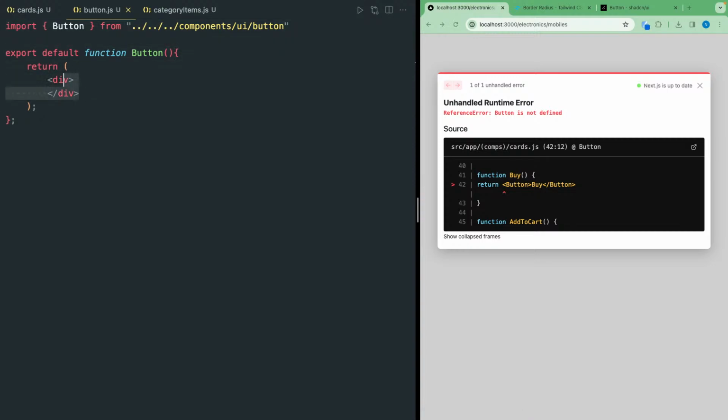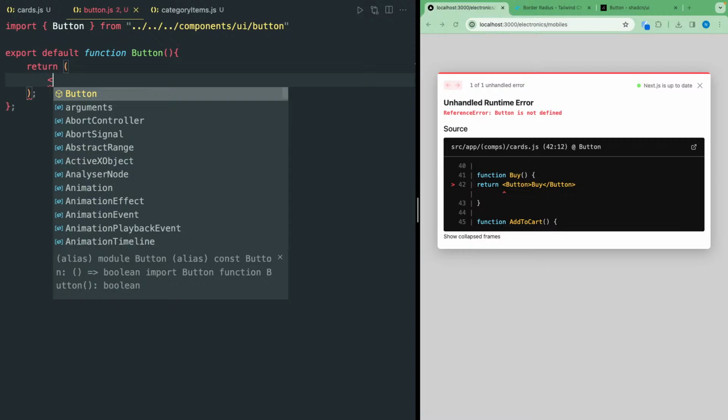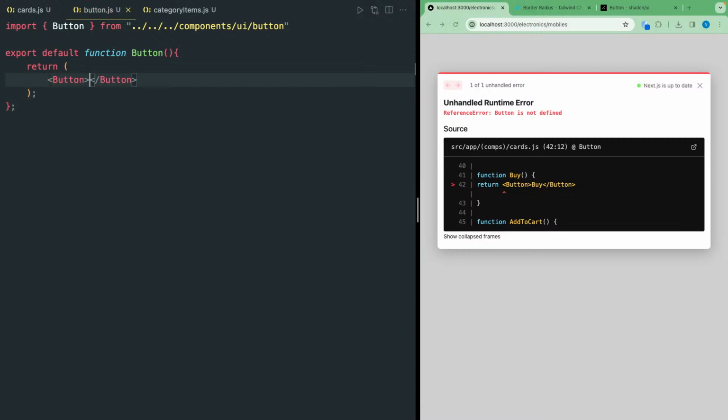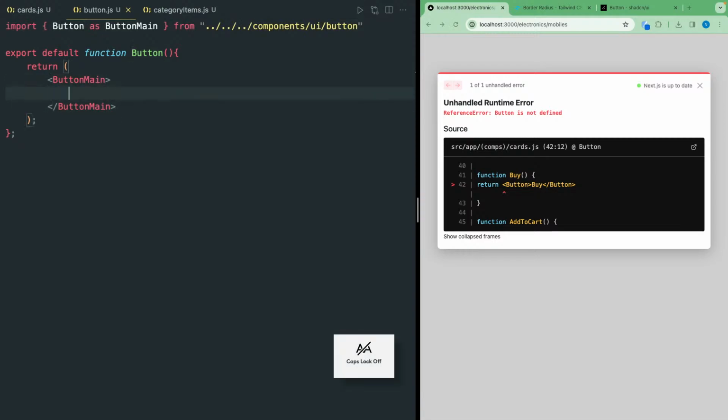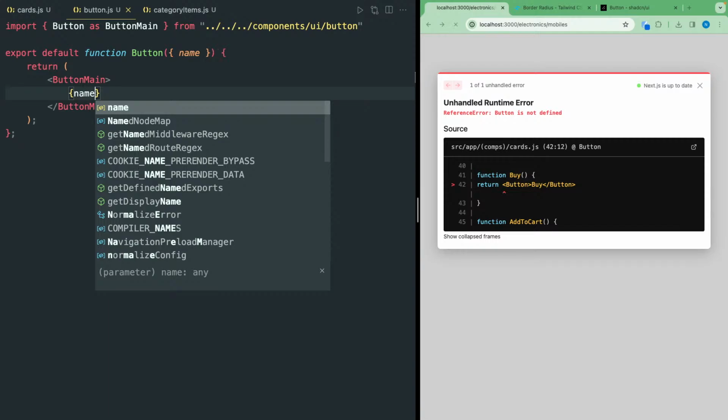So here I can use the button, and I can put it as button main, and then we will get the name from props, and then we will write it here, the name.